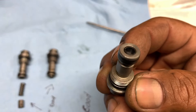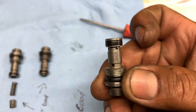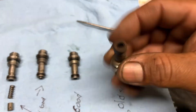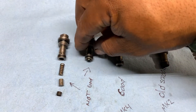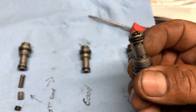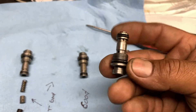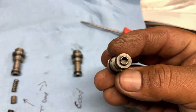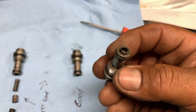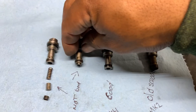The inside parts, the internals, should look exactly like that — same as this one. See, not sticking out. This is something that happened — I found it like that in the pump. Just by checking, I was like, I need to check this valve, see how it looks like.